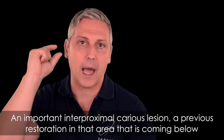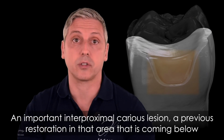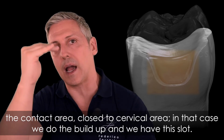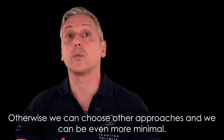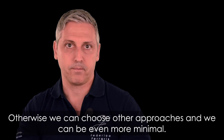An important carious lesion, an interproximal carious lesion, a previous restoration in that area that is coming below the contact area, close to the cervical area. Okay? In that case, we do the build-up and we have this slot. Otherwise, we can choose other approaches and we can be even more minimal.